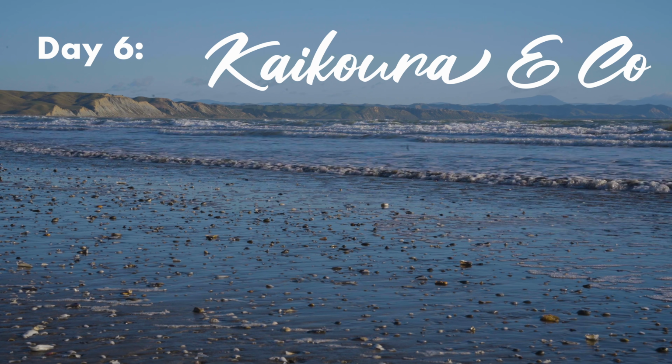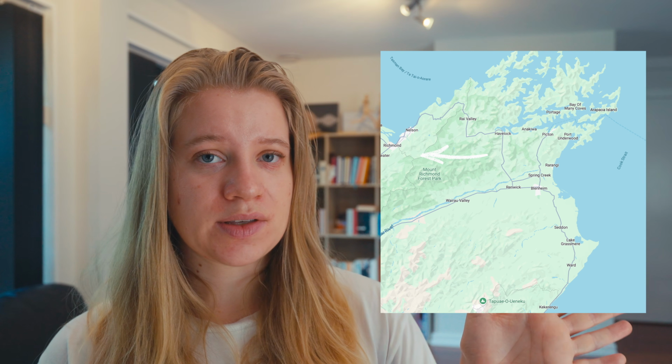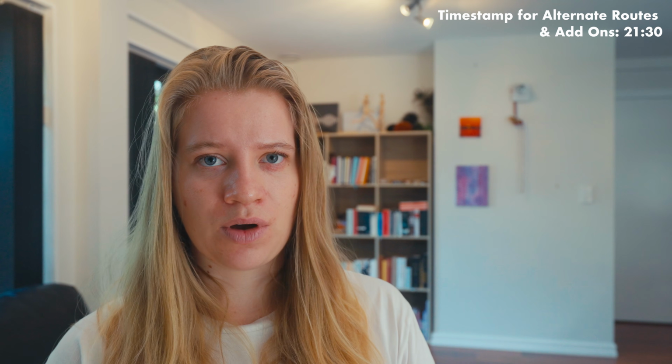Now, I would recommend possibly sacrificing your sleep or just figuring it out and taking the Inter-Islander late at night or early in the morning, because the next day you are going to be in the South Island. Now, when you arrive in Picton, there are 2 sort of different options that you could take. One is to go west towards Abel Tasman and Nelson, but I would recommend actually heading down the east coast via Kaikoura, as I think it's a better route choice. But I am going to discuss some alternative options and ways you could make your trip longer or other areas to go to later on in this video.